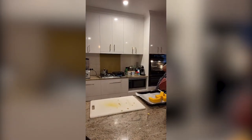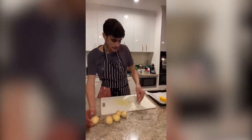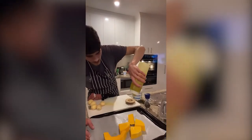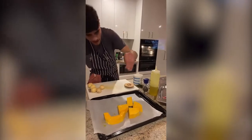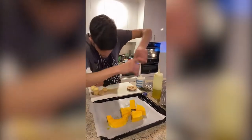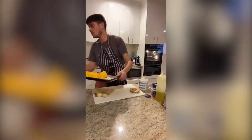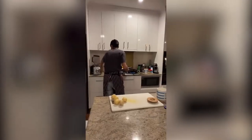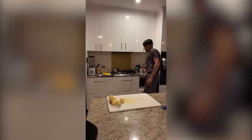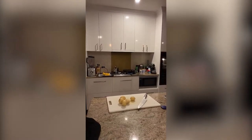For the potato, we're using baby chat potato. If you can't find any chat potato, you can still use normal white potato. We've got oil first, then a bit of salt — make sure you always put the oil first so the salt has something to stick to — then a bit of pepper. We place it on the tray as well, now waiting for the pan to get very hot.